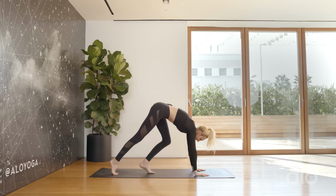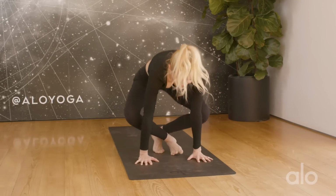Walk your feet up to the center of your mat, cross your ankles, and bring it down to seated. We'll just kick both feet out in front of us. Inhale your arms up to the sky, and exhale for a forward fold.